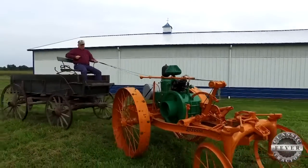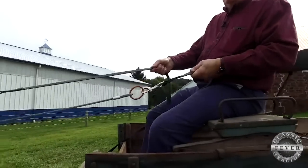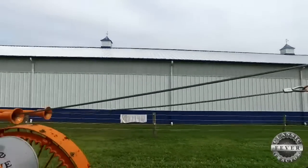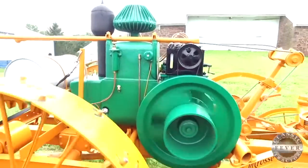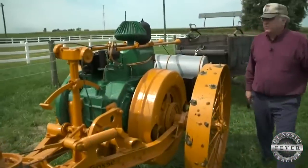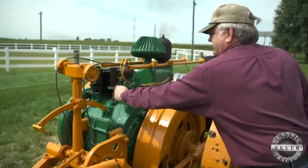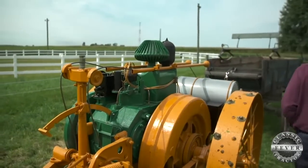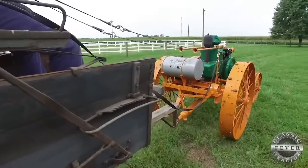It is designed sort of like a horse. You pull on the right rein and it will cause it to turn right. You pull on the left rein, it pulls to the left. You pull it straight back and you can pull it into neutral or into reverse. One interesting thing is the throttle is up on the engine, so if you want to change your speed, you have to put it in neutral, get off the wagon, go change the speed, then get back on the wagon, pick up the reins, and put it back in forward.